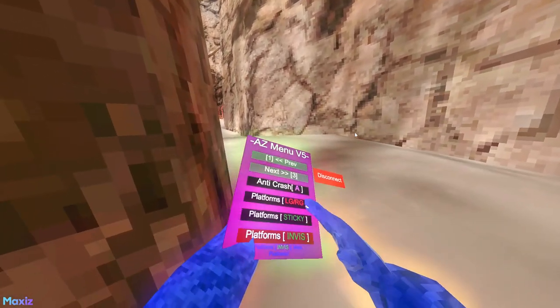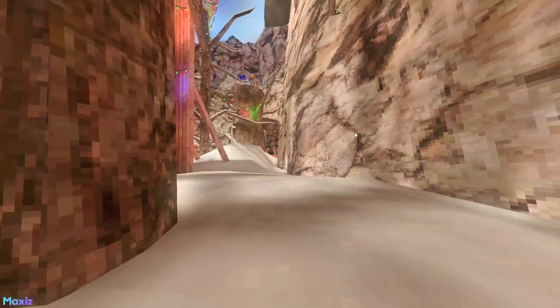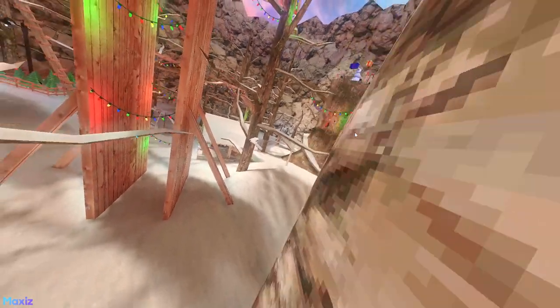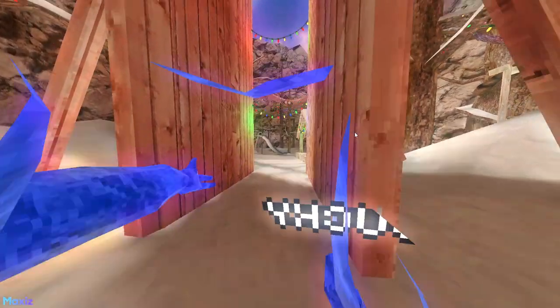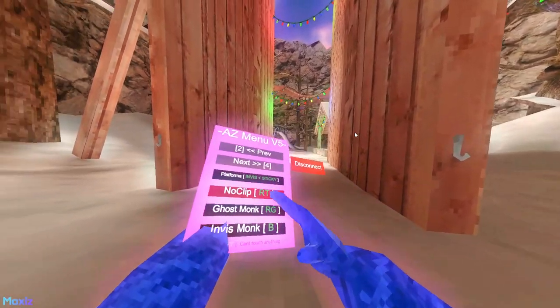And that's how I know how he made this menu. So AZ, or like the two creators of the menu, they didn't fully make the menu. They use a template, the Shiba GT template. So if you have any second thoughts, they're using Shiba GT, and if you don't like Shiba, then I recommend not getting it. Noclip, this one works.